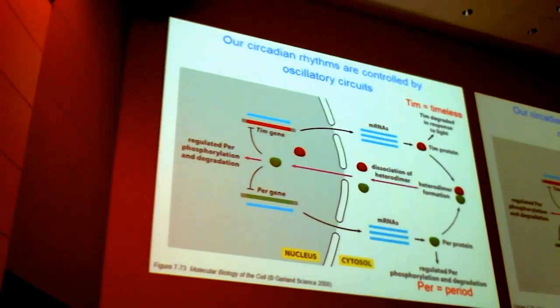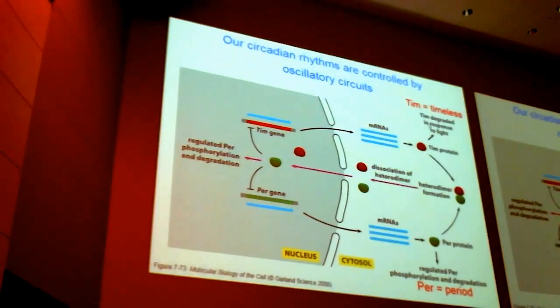So that means you start making a lot, then after a while you come back and inhibit, then you start making again, after a while you come back and inhibit. That's all that's going on, but it's happening in this interesting way. There are two key proteins called timeless and period. They're both related to time, as you could imagine, or tim and per. Let's say these two genes get made, follow the outer loop first. You get mRNA made, then the protein is made.